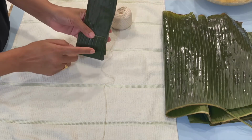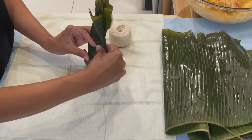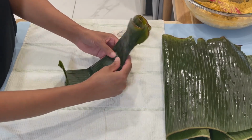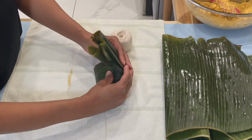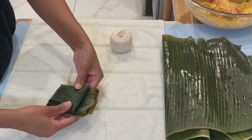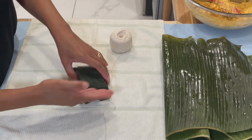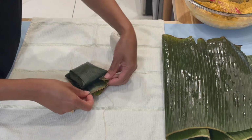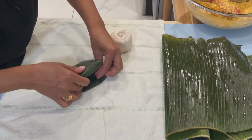Now that you have it all secure, you're going to squeeze the top to make a nice compact conkie. And you're going to fold it all the way to the end, like so. And you're just going to average this little part here and just fold it back, fold the excess in under here, sealing in that edge as well.